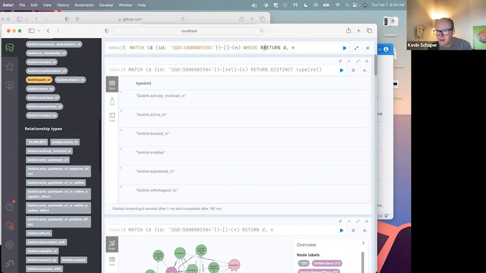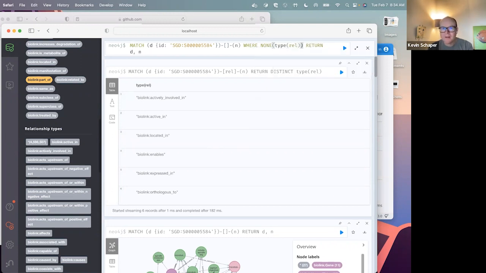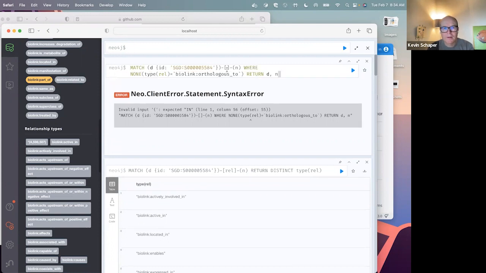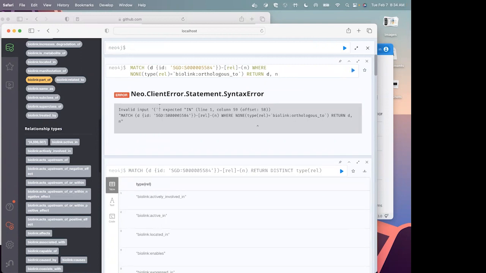Where none runs type rel equals, and then probably we need to... it's not named anymore. It's not exactly what Sarah's syntax is saying.